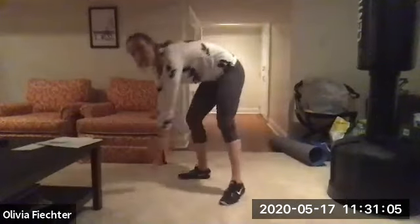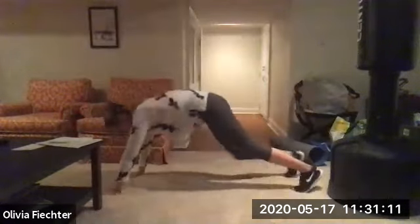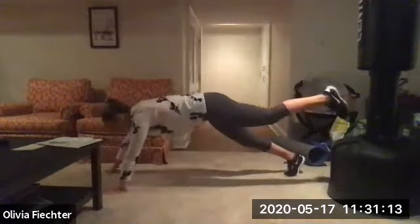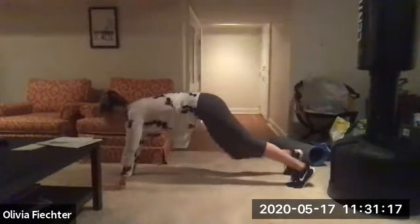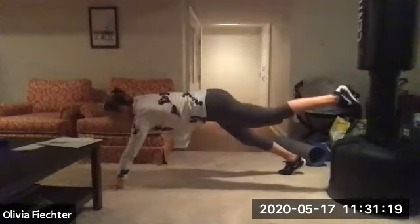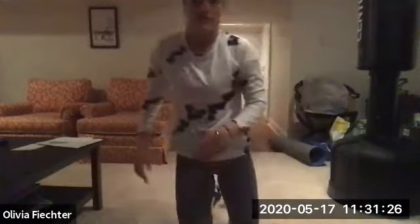We have bird dog now. We're so close. So we're in a plank position. And go. So you're lifting right arm, left leg together. Left arm, right leg. And pretending as though you have a ball on your back that you don't want to roll off. If you need to modify this, you can also do this on your knees.